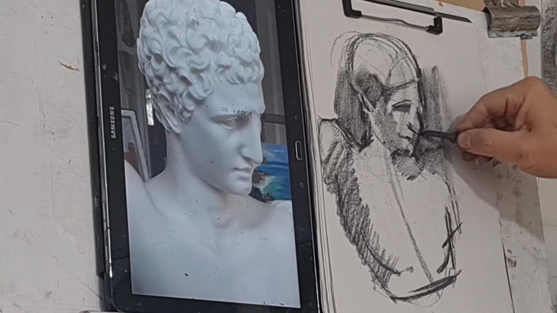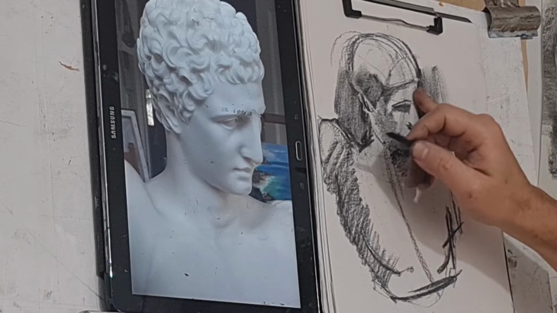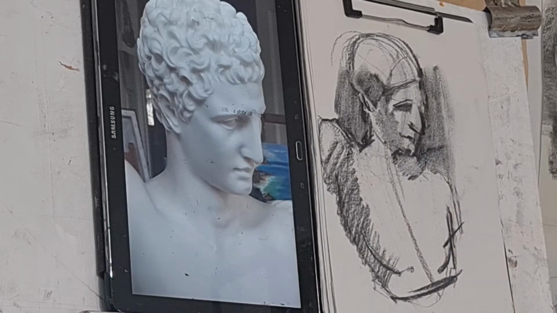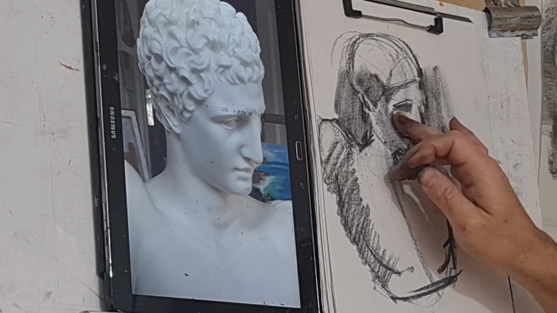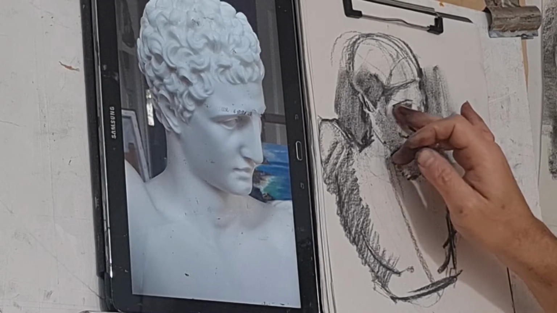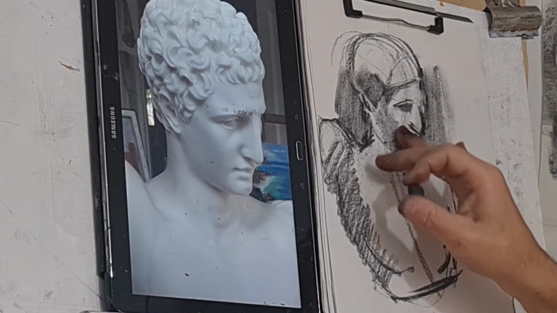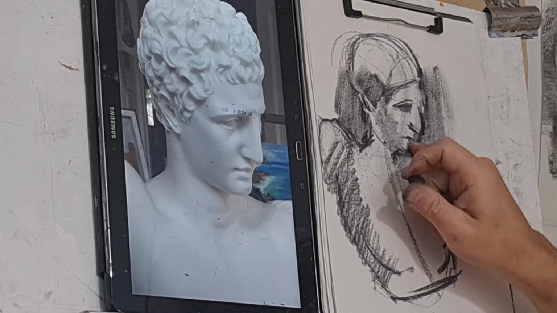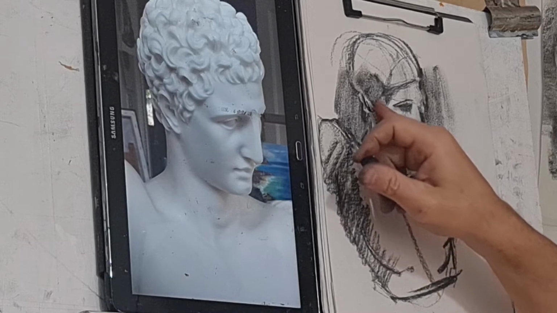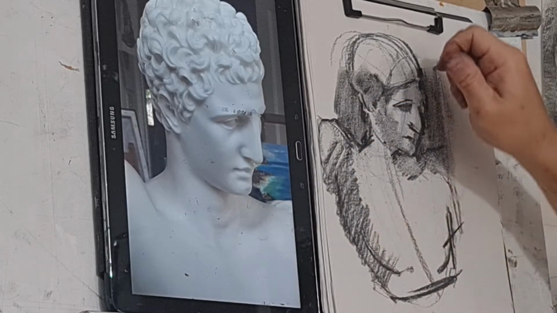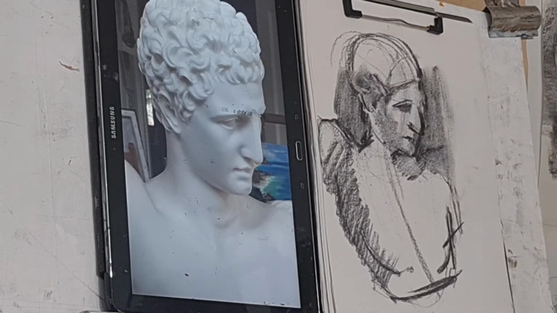For the nose, moving the nose there, giving it a straight line, and moving the eyebrow and the forehead at the front there, and softening those shadows, because don't forget it's white marble. Even though we have those shadows, they are very, very soft. And you have the front of the chin, the ear, and the curls here. Just a bit of curls.